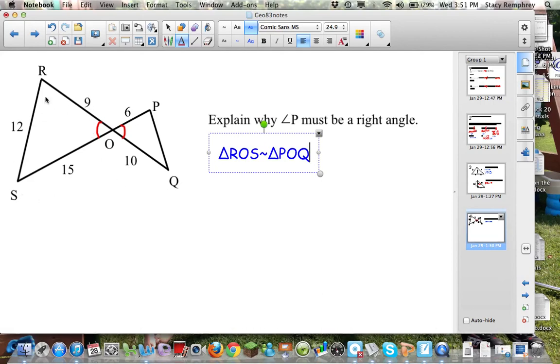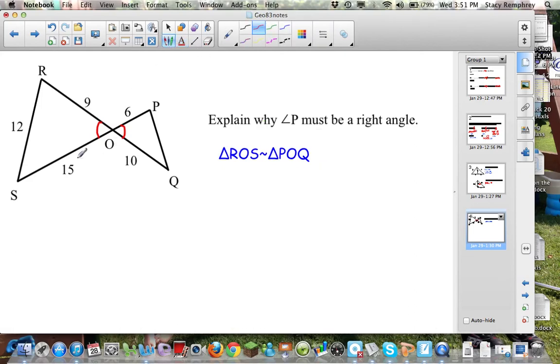Then I'm going to use this. And you can use the converse of the Pythagorean theorem. I'll let you do that. This would be your C. And you will see that 9 squared plus 12 squared equals 15 squared. So I can prove by the converse that this is a right triangle, where this has to be the right angle. Well, if these are similar triangles and this is the right angle, then this is corresponding to it, so it must also be a right angle. Okay, so that's kind of an explanation there.